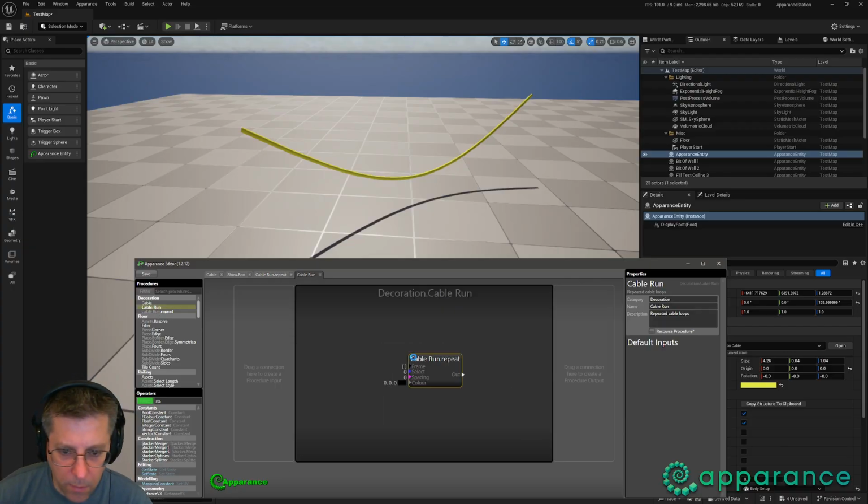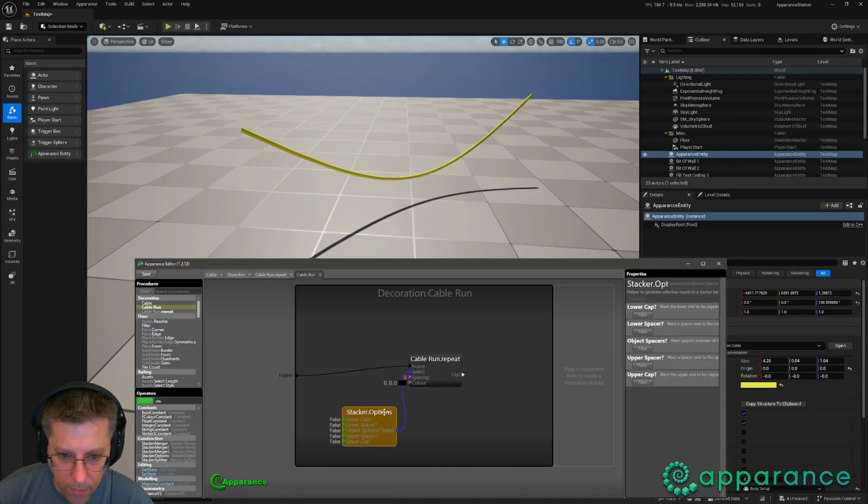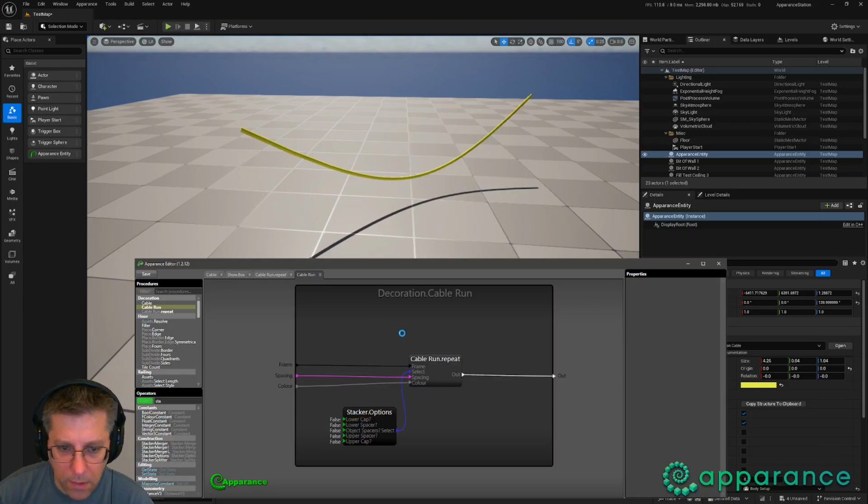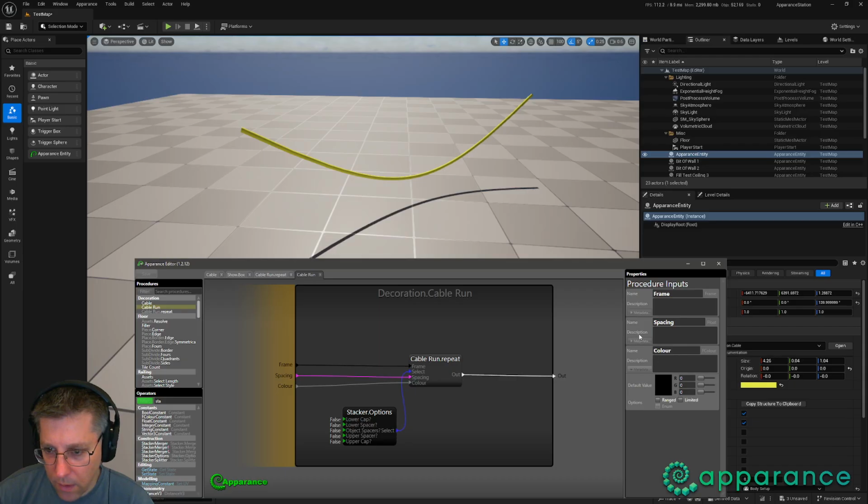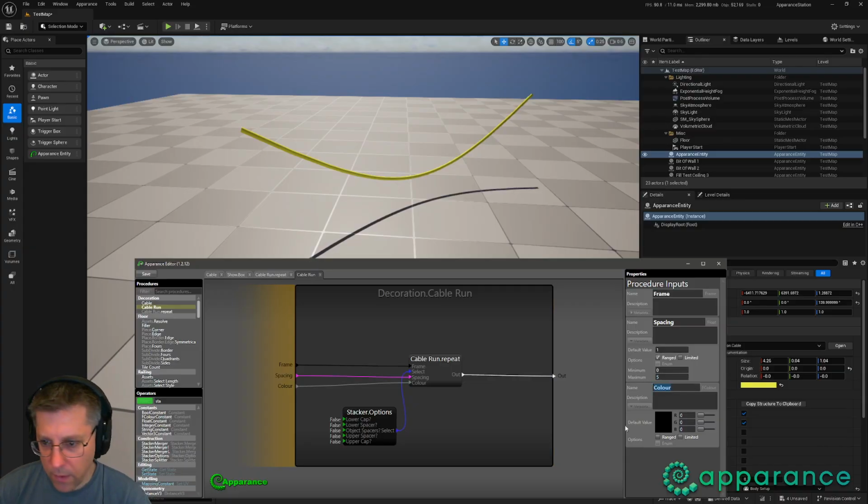This is the actual one. Because it's handy just to have some of the setup out here. But we will have spacing and color exposed so that we can now, let's do 5.